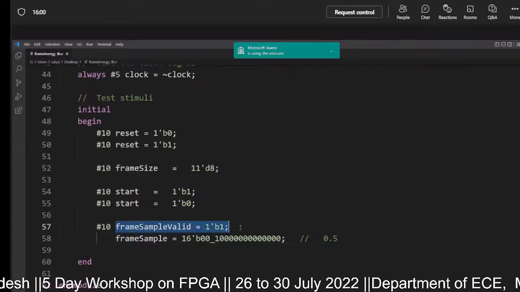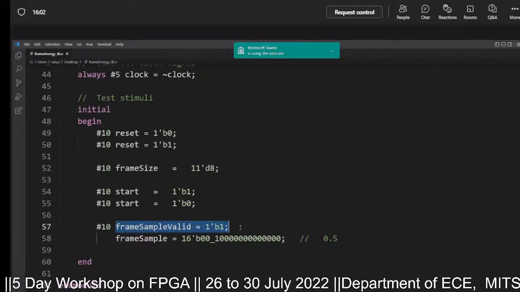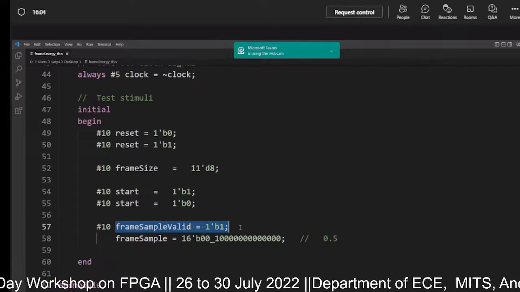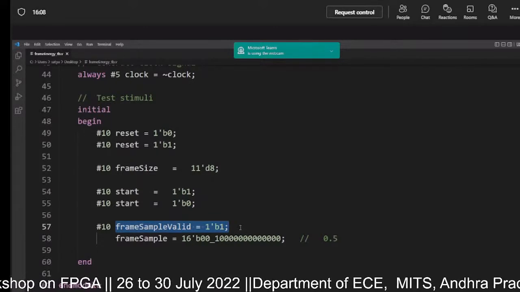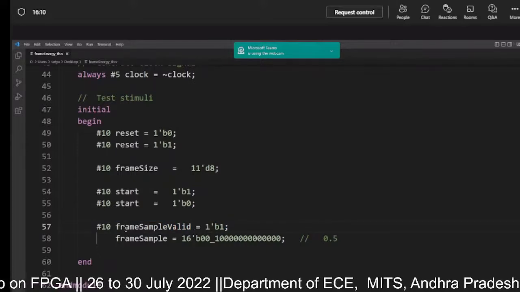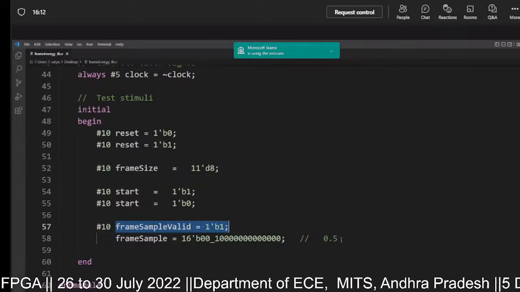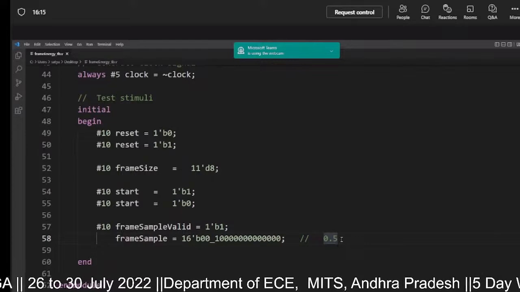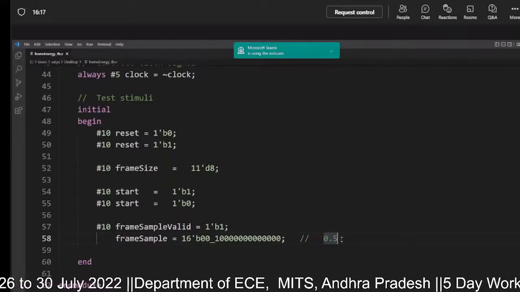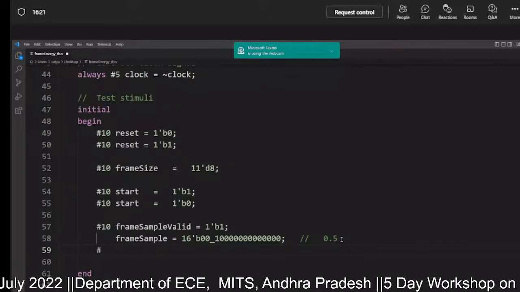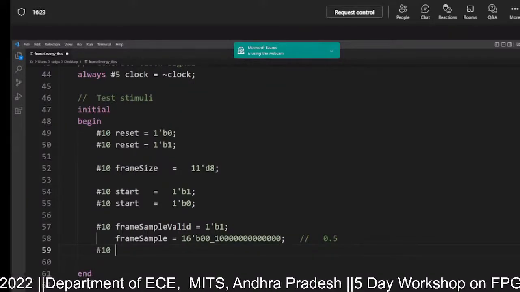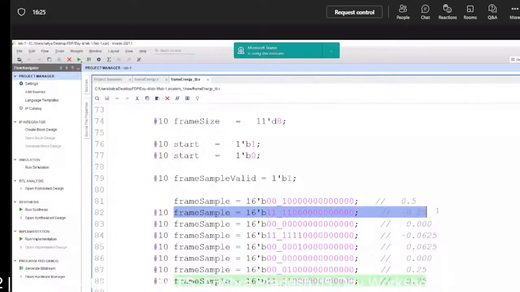So you make frame valid 1, and in this case we are assuming we are giving each sample on every clock edge. That's why we make frame valid high only one time, and then in each and every clock cycle we give a new sample. Again with a delay of 10 nanoseconds we give the second sample.